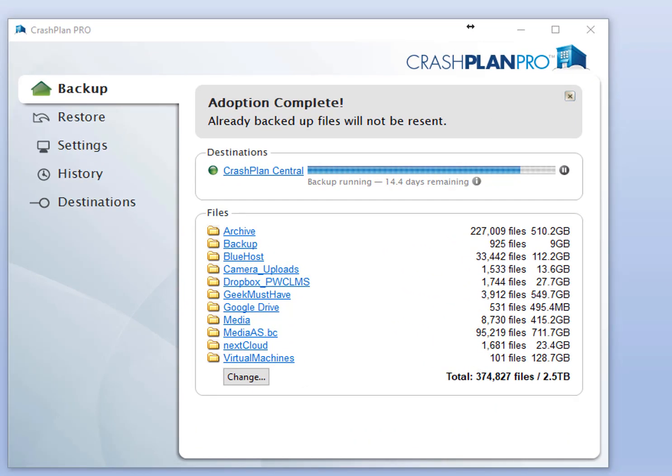So after about 40 minutes, CrashPlan Pro actually managed to compute how many files were available and how much work needed to be done in order to do the backup, which means it's going against the W drive just fine and is saying it's going to take like 15 days to catch up all the data that it needs to back up. This confirms that we were able to get the NAS share drive mapped as the W drive so that it can be used to do backups to CrashPlan Pro.